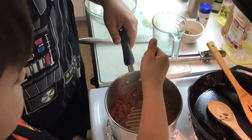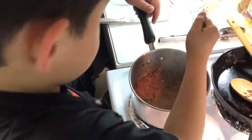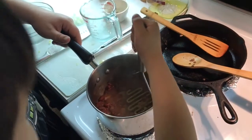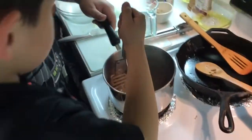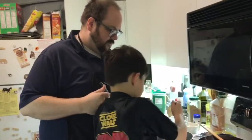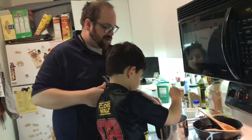And then you want to start with the least amount of liquid as possible. You can always add more liquid. You can't really take it away. If you do have too much liquid, the key here is just to add some more beans. All right. So my son's going to start the crushing, and I'm going to start helping finish. Push. No. Remember, soft. You don't want to splash this. That's boiling hot.